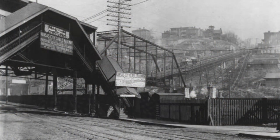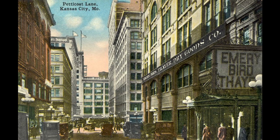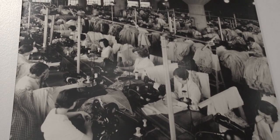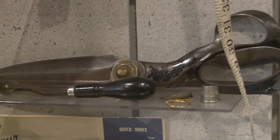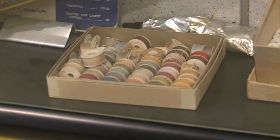That needle out there is really interesting. It is on the top of what was known as the 8th Street Tunnel, which was a streetcar tunnel that went from the west, over the West Bottoms in Kansas City, and ended up right here in the garment district. Many of the women employed as stitchers in the garment district lived in Strawberry Hill, and they would take the streetcar from Strawberry Hill over here through the bluff and end up right here at 8th and Broadway, where they could easily and quickly get to employment.